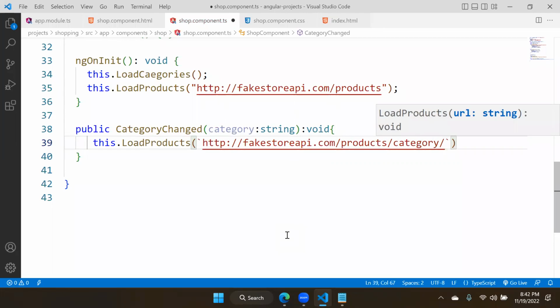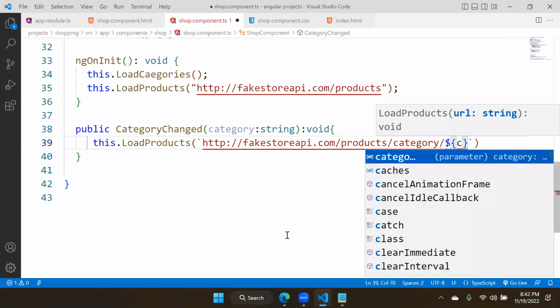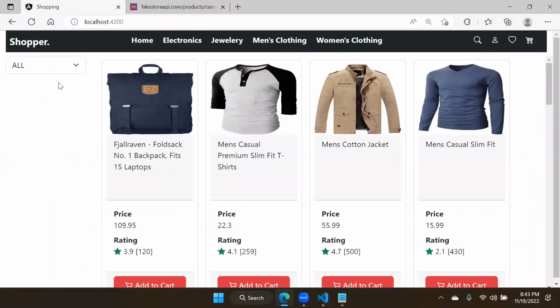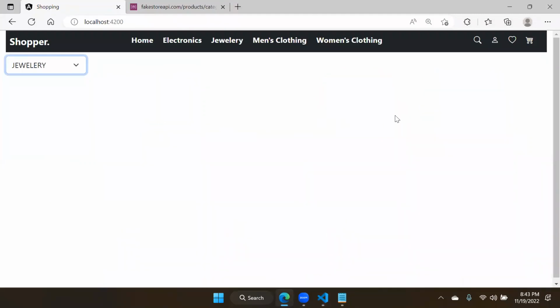Category name is dynamically coming from the parameter category. Understood? That means into load products, we are sending the category name, so only that category's products will come. Now see what happens when I select jewelry, only jewelry products must come and display here.